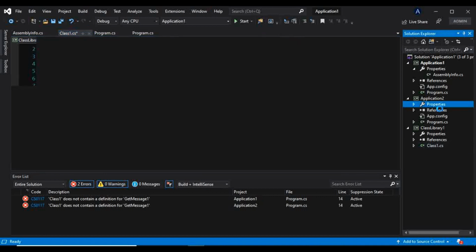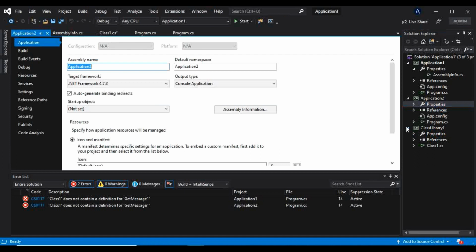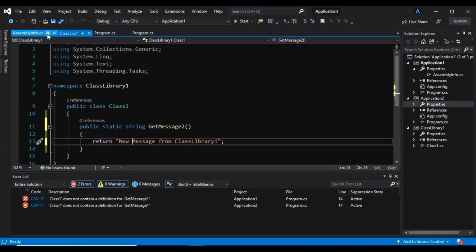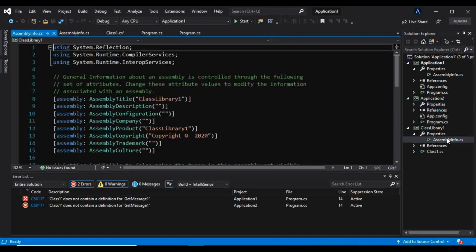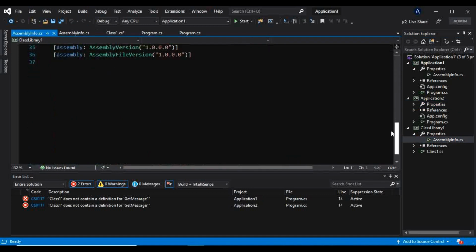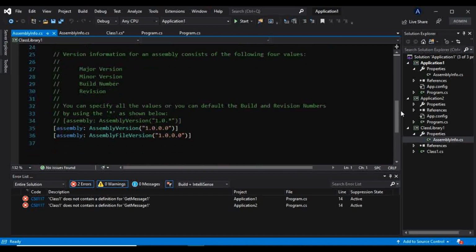We will go to properties. This class library 1, and here you will find the assembly version. We will make that 2. Okay, I will save that.